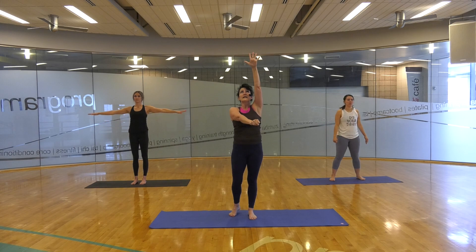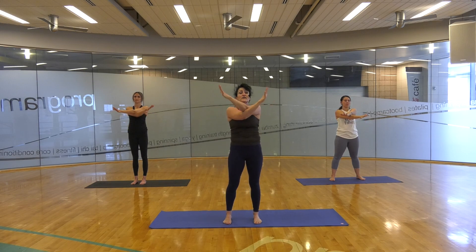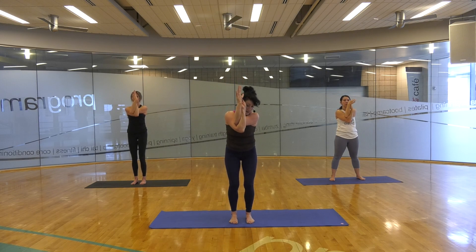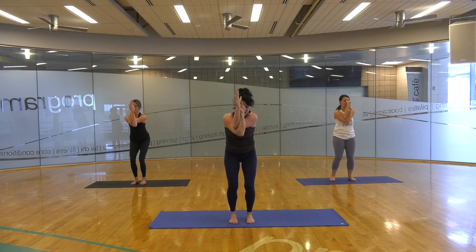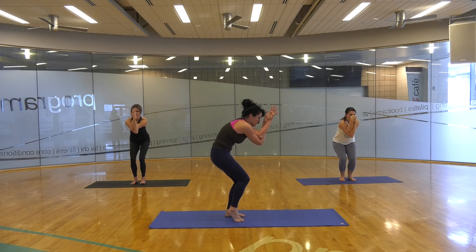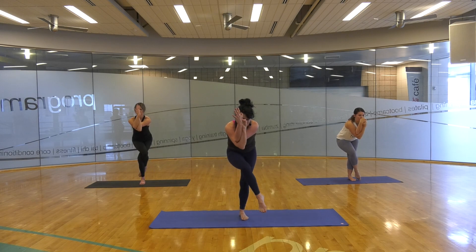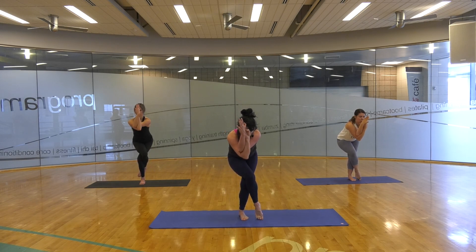So eagle is — we're going to start with the arms and you can add the legs if you want. Right hand is on top of the left — you're bending at the elbows, you're locking in, you're going to wrap that up, kind of squat down and look at the floor. Find a drishti on the floor, that is a nice place to be. If your hands won't wrap, you could just grab on at the fingertips. You're dropping in. Now if you're going to do full eagle, you're going to deepen the squat, engage that belly — feel that belly just pop in really high — and you're going to tap that toe over. You might just hold that floor tap with that leg crossed over, or if you're advanced, you're already into full eagle because you pick that toe up. That right toe is fighting for balance.